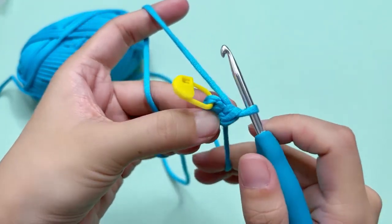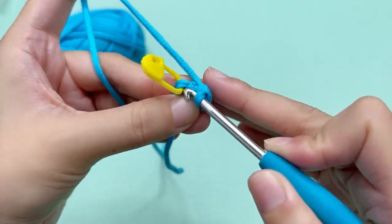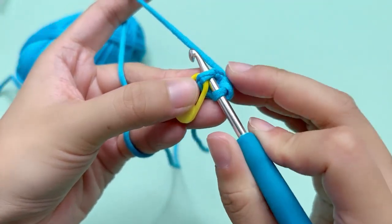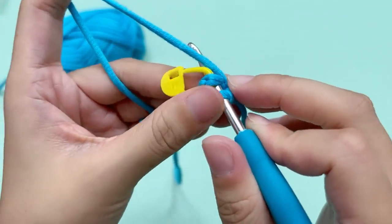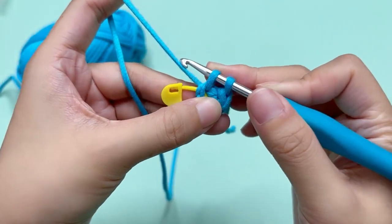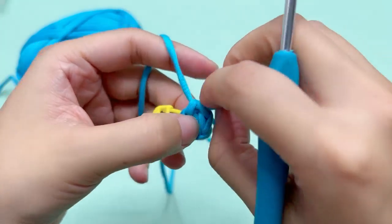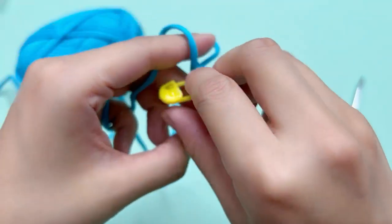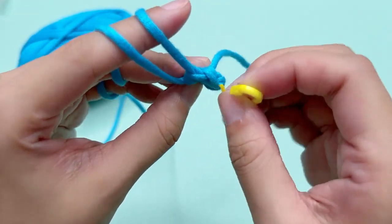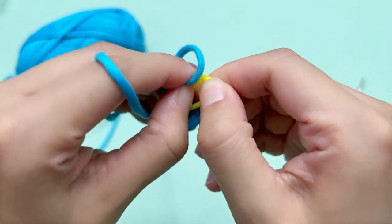To start round 2, we need to make increase in every single crochet stitch. The place of the first stitch is where we want to put the stitch marker in. You can pull the marker slightly to enlarge the hole. Insert your hook into the first stitch. Yarn over and bring through a loop. Yarn over and pull out again. Now we made the first stitch of round 2. Remove the stitch marker. Put the stitch marker under the V. This is the first stitch of round 2.